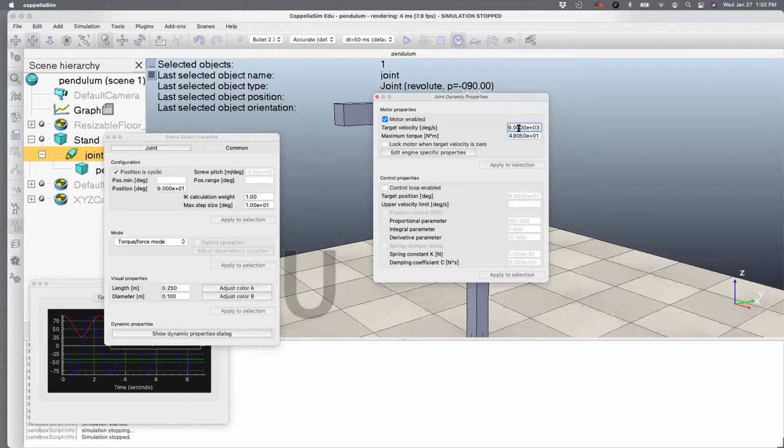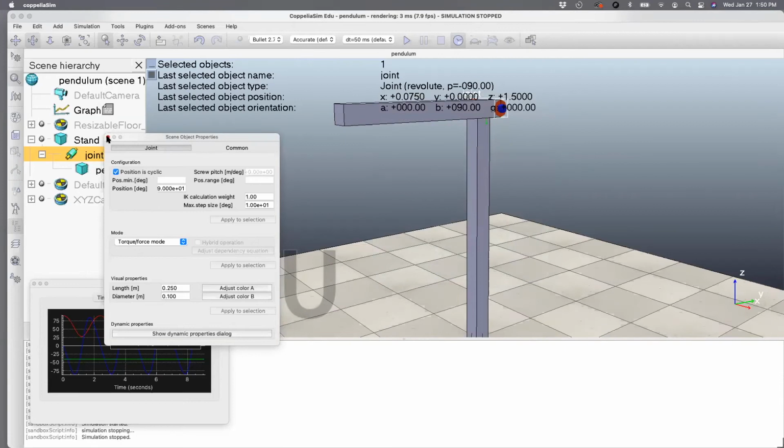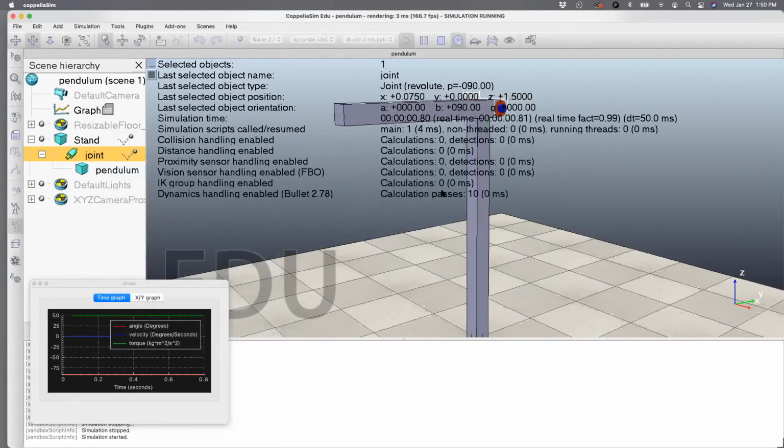The only way you can do this is to set the velocity to be negative. Let's set that to negative 9,000. Once you set it to negative 9,000, it stays. And if you run this, my hunch is it will stay. So you cannot set a negative torque. You can only set negative velocity, and that's how you get it to do negative torque. That's how they've set up the system.